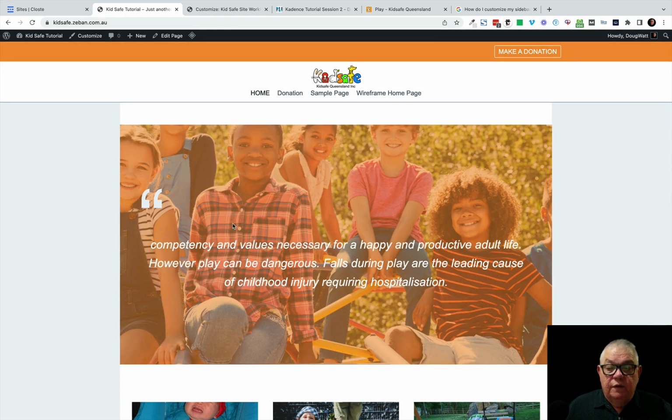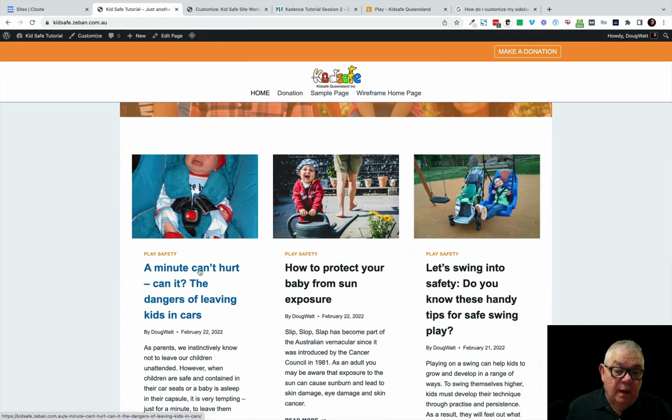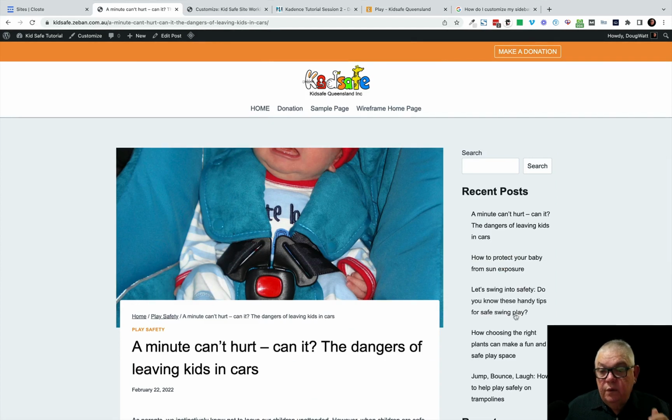We're going to move on now to do one more thing in building content, and that's when we go to a blog. We said we were going to build out a sidebar, and so we'll do that now and see where that's done. And we also need to look at the search facility. A search facility on a website, particularly where there are a lot of blogs, is very, very useful for your user interface. If people are using a site and they're wanting to find your content, you really need to be able to make this search facility really work. Now, at the moment, this one is not very good, but I'll show you how we make it work.